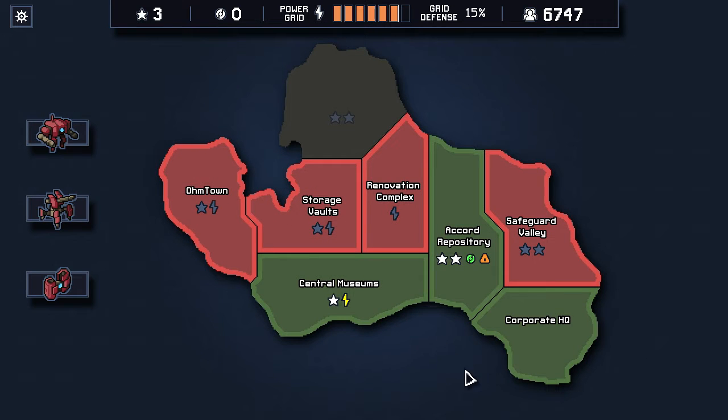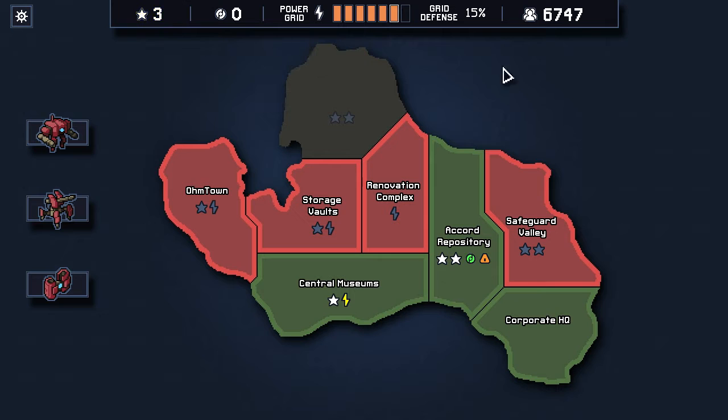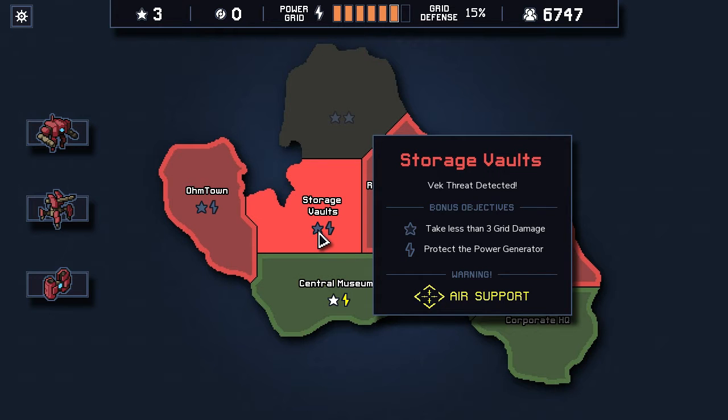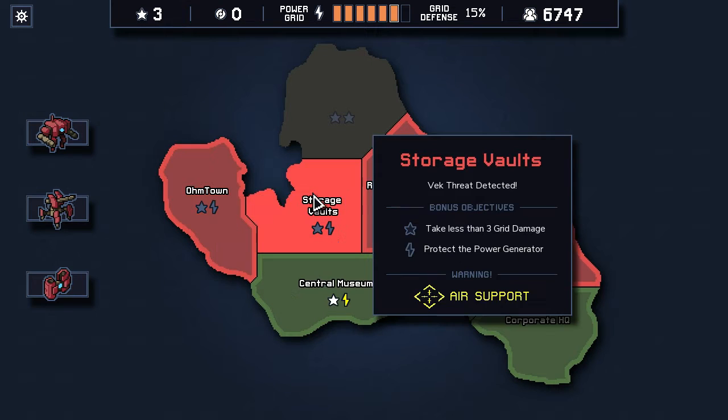Let's see, what 3 am I leaving undone? Probably the renovation complex. Let's see. And then... let's see, I would like to end with probably 6 corporate reputation. So, maybe the storage vaults plus one of the 2-star areas. This has air support. I like air support, especially when I have a swap mech. It's really great at moving things into specific positions.